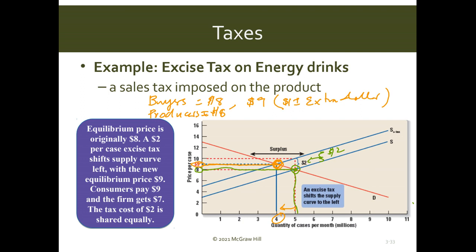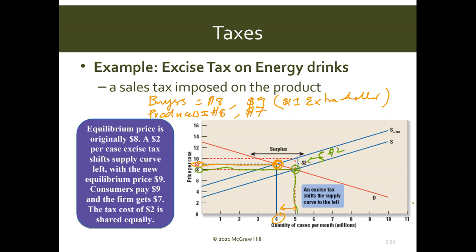Producers are receiving this $9, definitely. But the tax is imposed on producers or sellers. So although producers receive this $9, they have to pay $2 to the government from this $9. So technically, the suppliers or producers are now receiving only $7. That is $9 minus $2 taxes, because producers are paying taxes to the government. Consumers are not paying the government. Consumers are simply paying $9 to the sellers. Sellers receive this $9, and from $9 pay $2 to the government and keep $7.